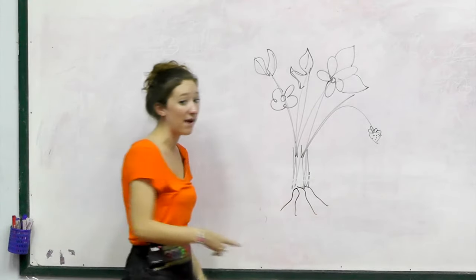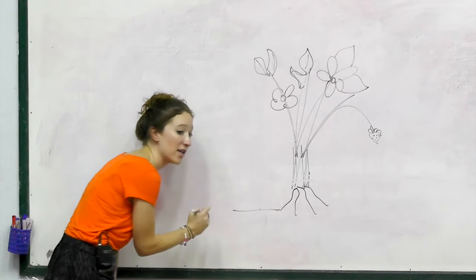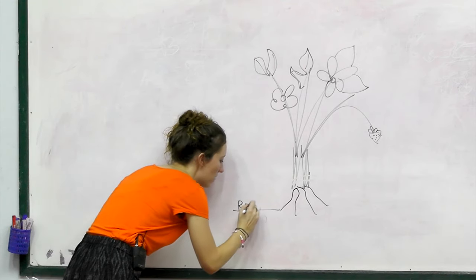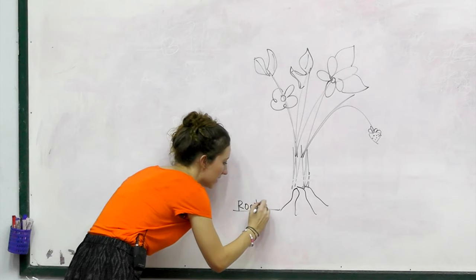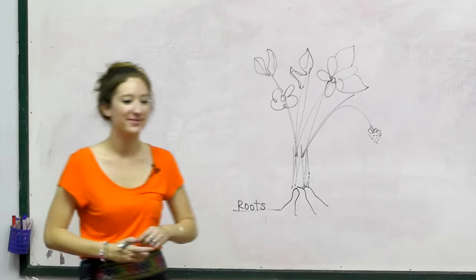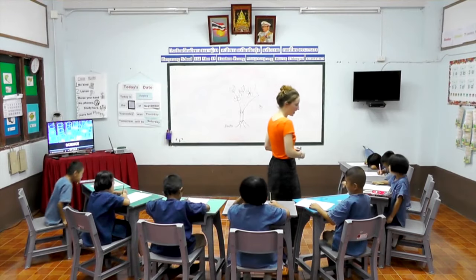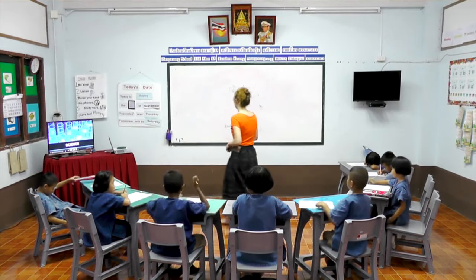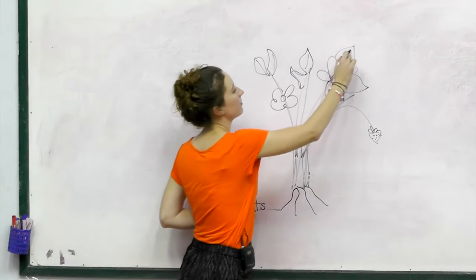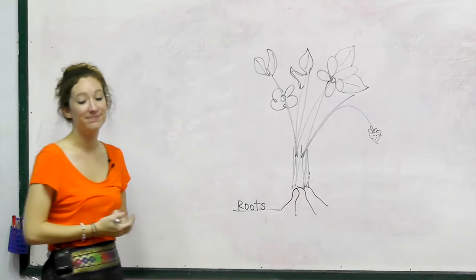Roots. Very good. So find the line that's pointing to the roots. Find the line, and on it, write roots. R, O, O, T, S. Roots. Just like that, Vaughn. Very good. Find the one that points to the roots and write roots.